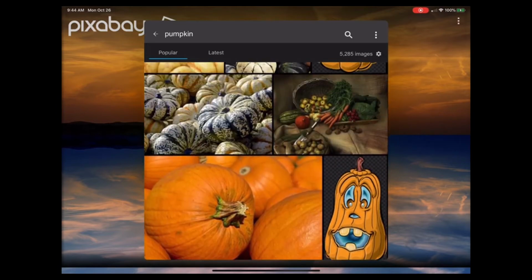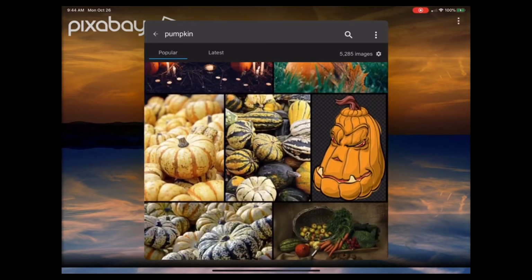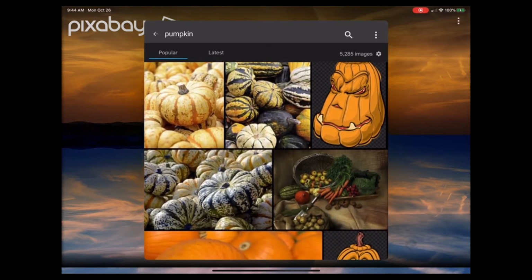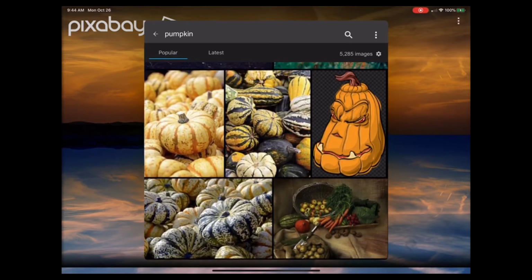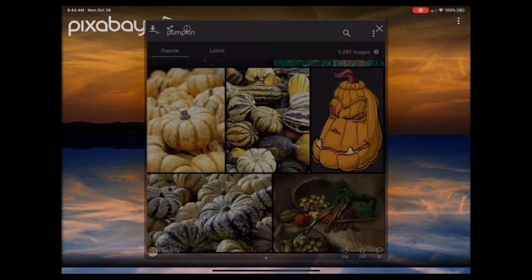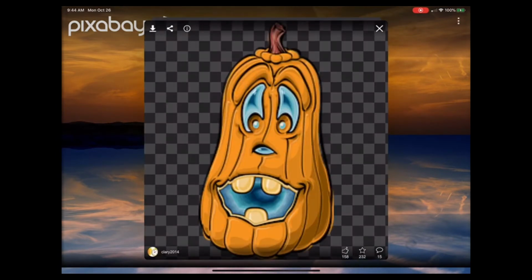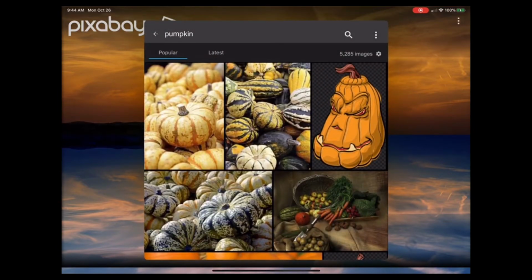There were two up here that I liked. This one or this one. And let's see. I do like this one. Look at this one real fast. I think we will go back to the first one.